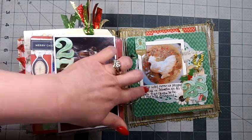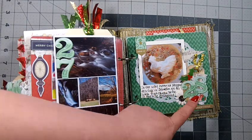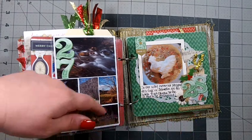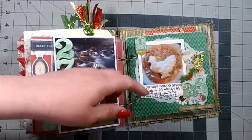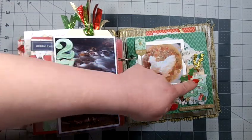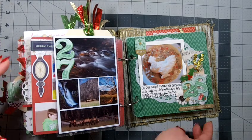So what I did was I took a picture of it, Instagrammed it that day, and then I just wrote down here a little thing about that. And then here is my cluster for day 28. And again, just piles of scraps on my desk. This was a piece of leftover music paper that I cut into a banner, stuck onto a toothpick, used a stick pin here, and I just love how it all kind of clusters up. A bunch of scraps cluster up to make a cute embellishment.